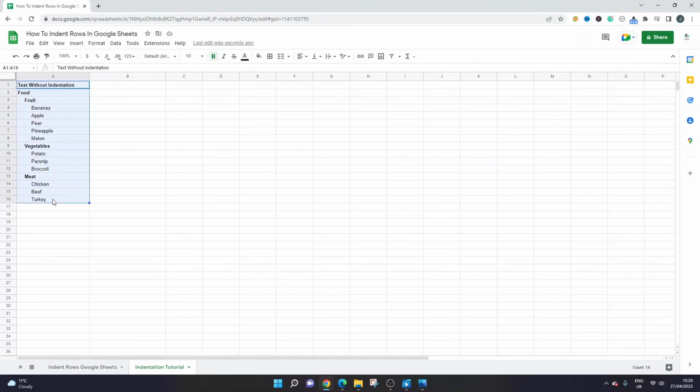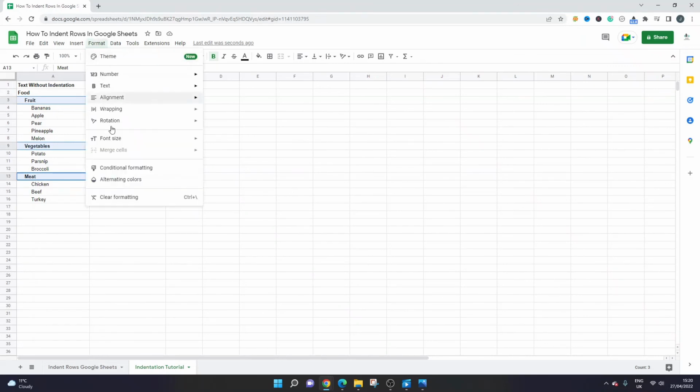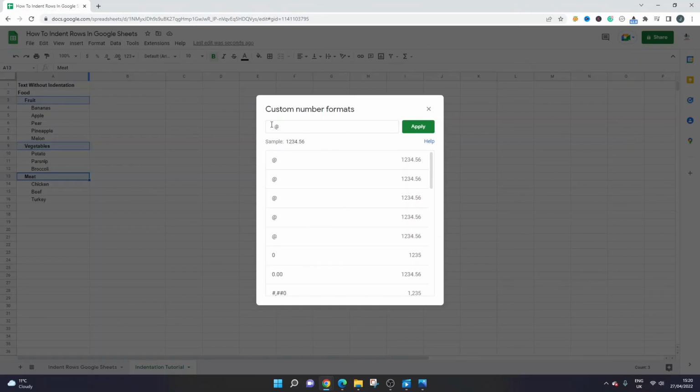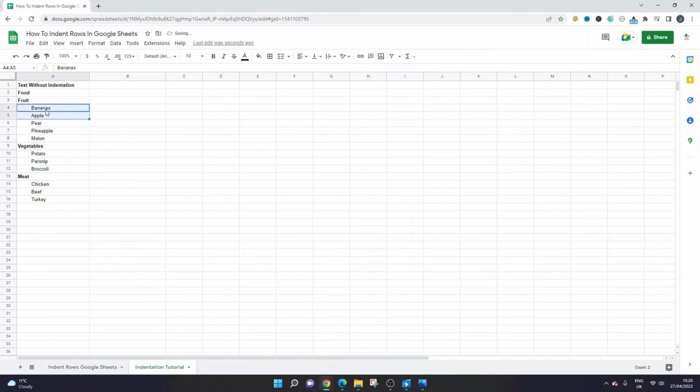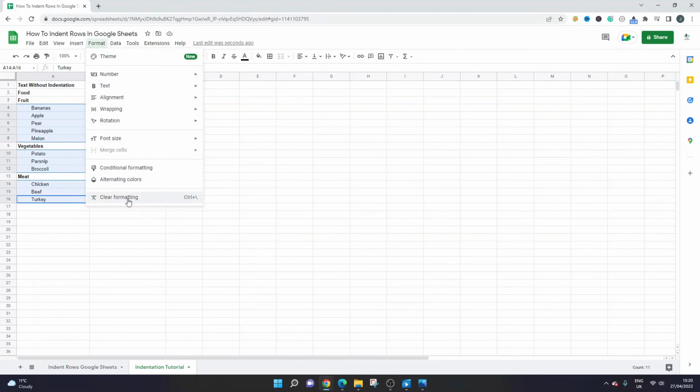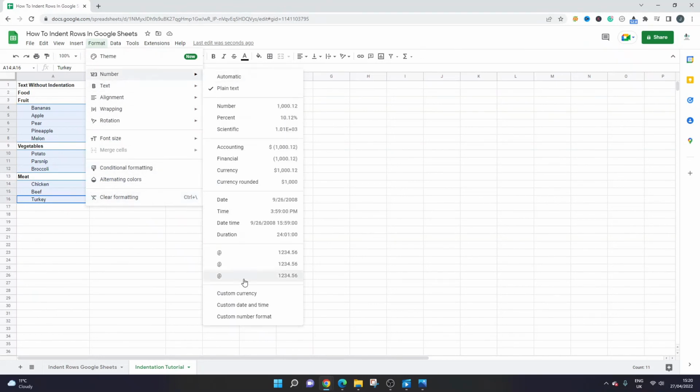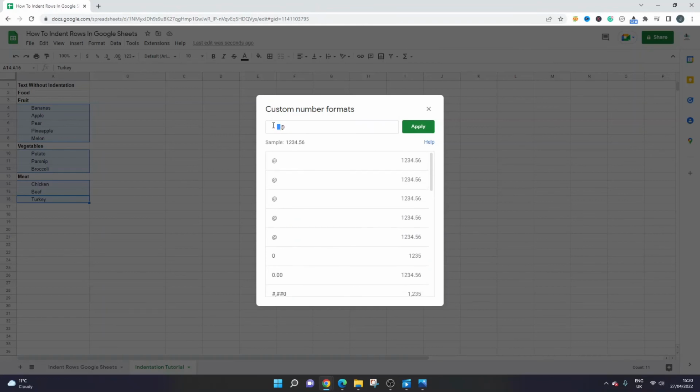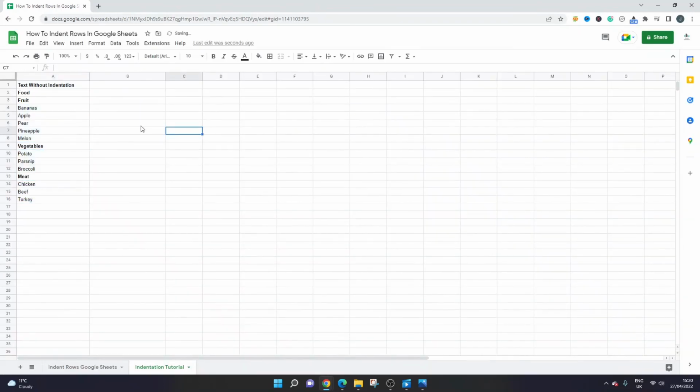And if you did want to remove the indentation, what you would basically need to do is go back into those fields where you've set it up. So we're going to use Control to select those categories. I'm going to go Format, and you do need to go back into Number and Custom number format, and you should see it in here. If you wanted to take it out, you would simply take out all of the spaces, and you would then need to do that for all the sub items as well. So let me select all of those, Format. If I clicked Clear formatting, it wouldn't do anything, by the way. That doesn't seem to work. So you need to change the number format back to the original. And that's how to remove indentation.